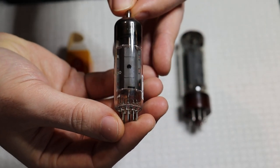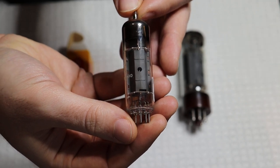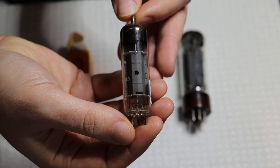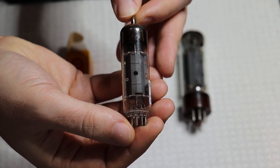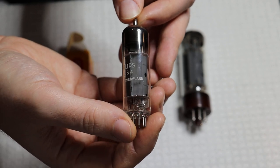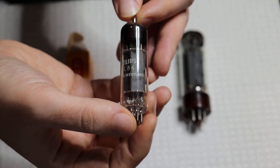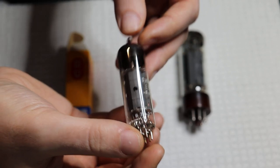Smaller integrated amplifiers and modern integrated amps will use them, because the smaller the amp chassis, the less the cost, and the smaller the iron, the less the cost. But does that mean they're going to sound any less great? No — they're going to sound fantastic. It's a Philips-produced power tube made in Blackburn. That's gold.